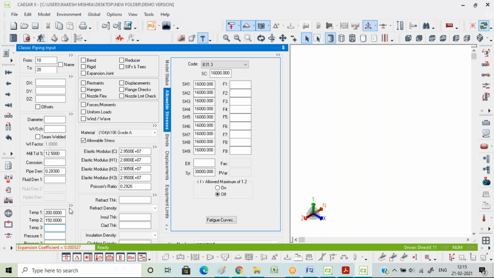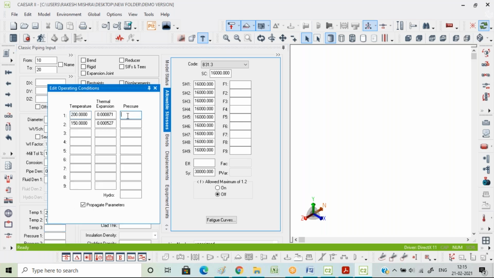The same goes for pressure also. Pressure I'm assuming in psi. So let's say I'm using 150 psi, and it's like 100 psi.